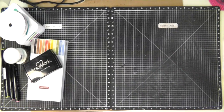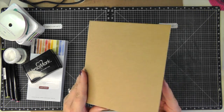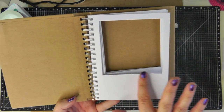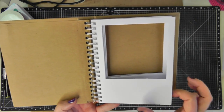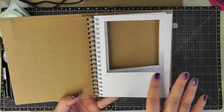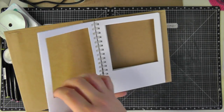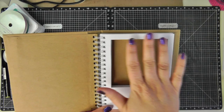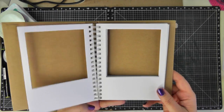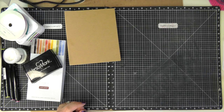Okay, a couple of some other items that you get. This is called our Hit Picks mini album, and what it is you can basically slide your pictures in here and then use your embellishments and washi tape and stamp sets to kind of further embellish the page. And this little mini album comes together so quickly. But I would suggest that you can use this beyond just photos. Like you could put quotes or things that are meaningful to you instead of pictures if you wanted. So this is also something that is included, really cute item with the Cardmaker's Kit.